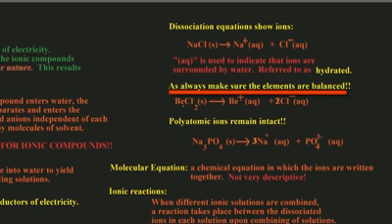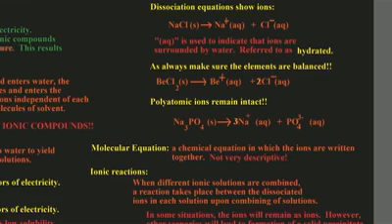So make sure the elements are balanced. If we dissociate this beryllium chloride, we need to put a 2 coefficient in front of this chlorine. Also, polyatomic ions need to remain intact. So you see how the PO4 stayed PO4. A molecular equation is a chemical equation in which the ions are written together and it's not very descriptive.